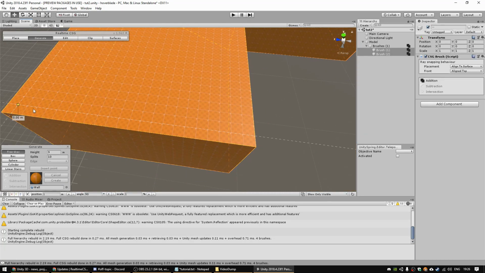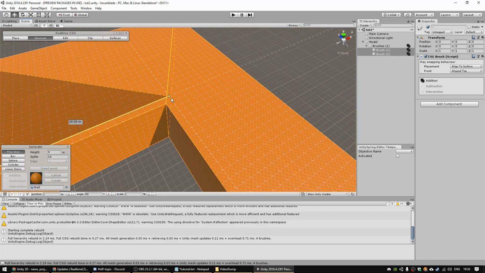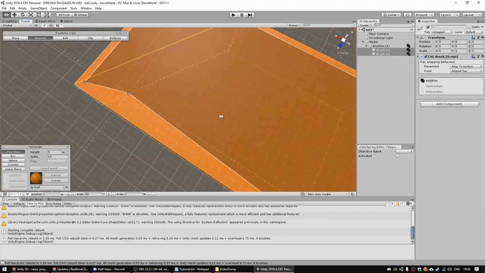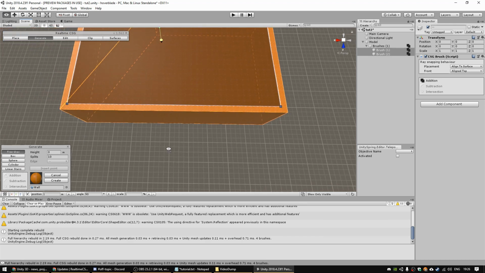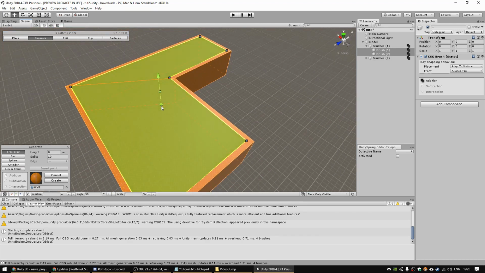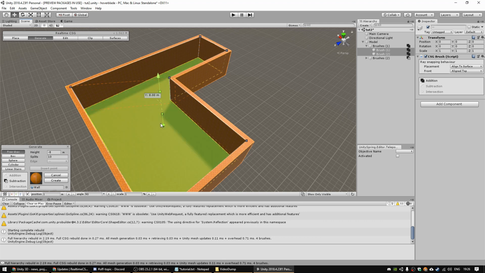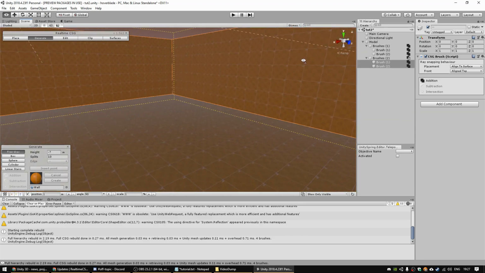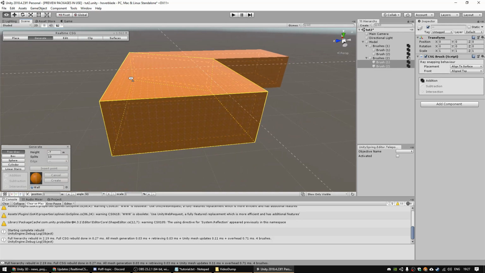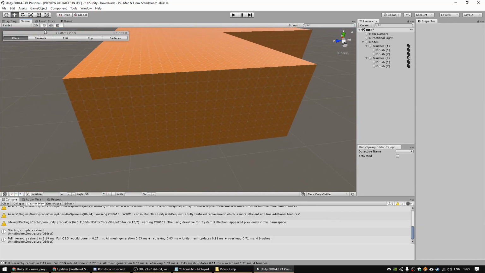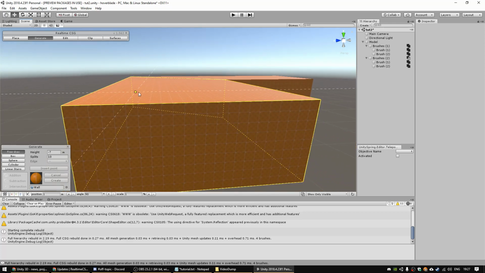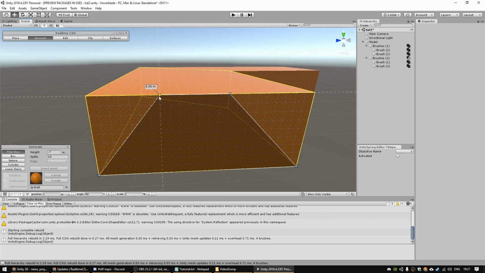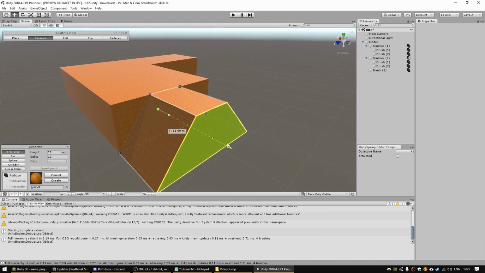I'm going to make the building hollow by making another shape that is the same, just inset a little bit. Extrude it down, which will automatically turn that brush into a subtractive brush. There we go, we can now go inside of our building. I'm going to create an entrance in a second, but first I want to make a slanted roof. So I'm going to use the free draw tool again, and this time I'm going to build on the side of my building, which is so that I don't need to rotate it later.